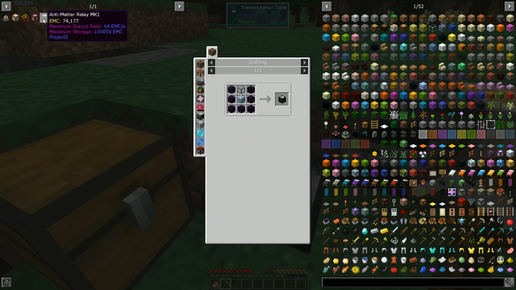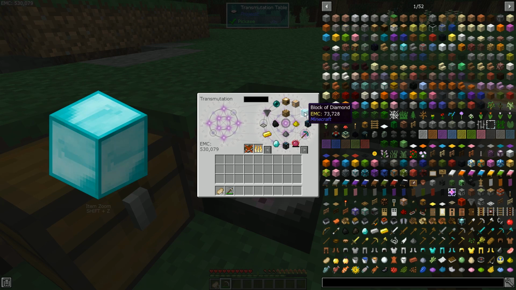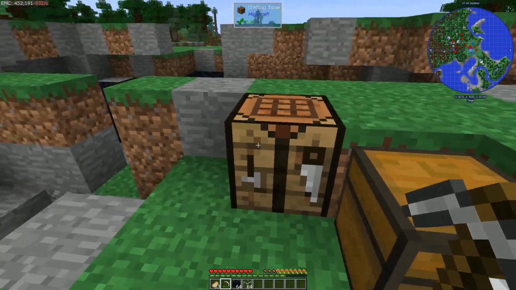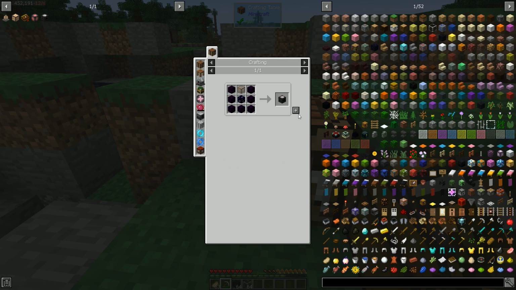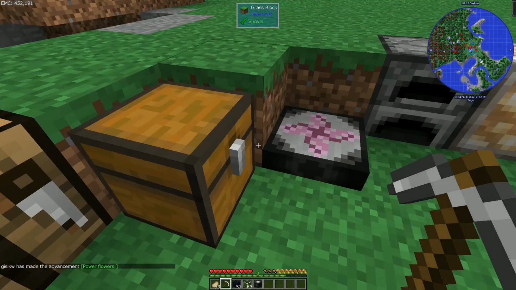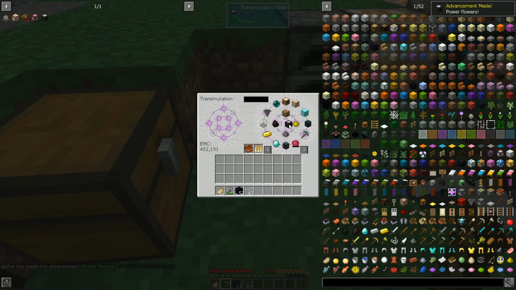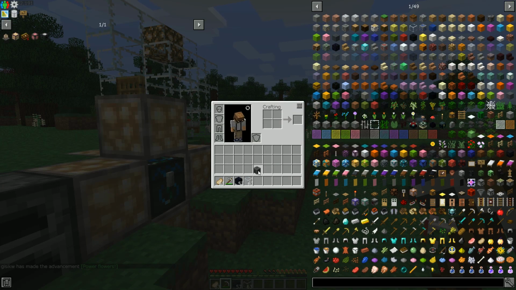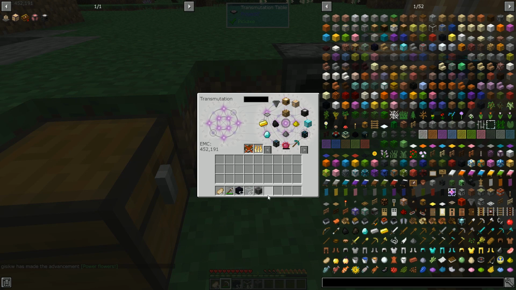So the antimatter relay. This is going to require some obsidian, a block of diamond, and some glass. So we have a block of diamond, we have some obsidian, and glass. Don't have to worry about taking out too much because we'll just put it all back. There we go, antimatter relay. Now we have learned that. There is the version from Project X as well, so we can go ahead and say basic relay like this, and it is server TPS friendly as well.